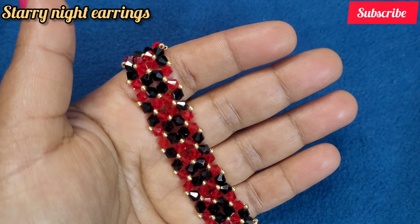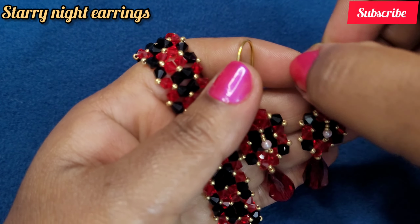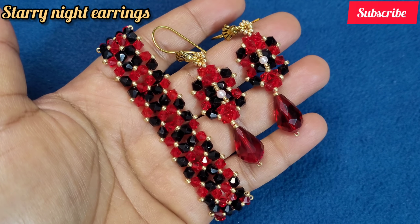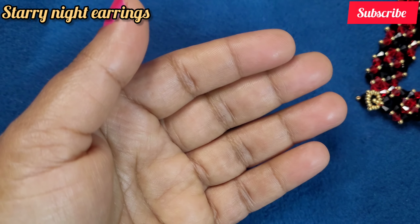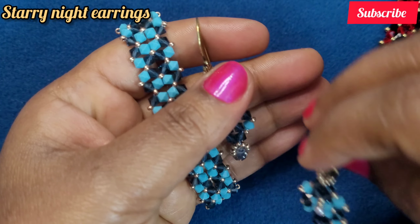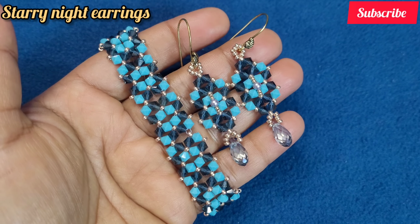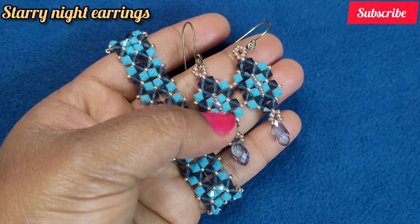Here I have already made the matching earring for my red and black bracelet. You can see the look of these earrings and how it goes with the bracelet, the sparkle, and one more with this elegant blue color, the shades of blue. So this is the look. And in this, I have used the briolettes. So you can see the look of the complete set with this bracelet and the earring.